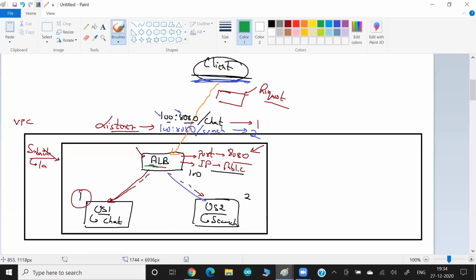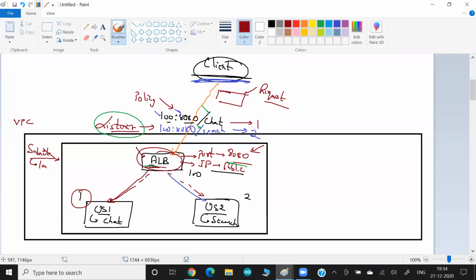Okay, so I'll tell my ALB load balancer, now you don't have to listen only to the port number. Now your listening would be based on the path also. Okay, and typically, guys, this table is known as a policy. So we have to create this policy in my application load balancer.